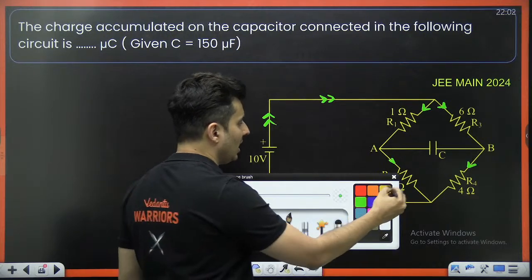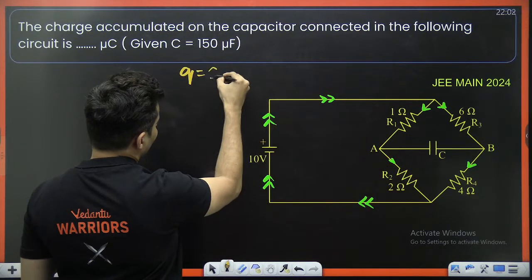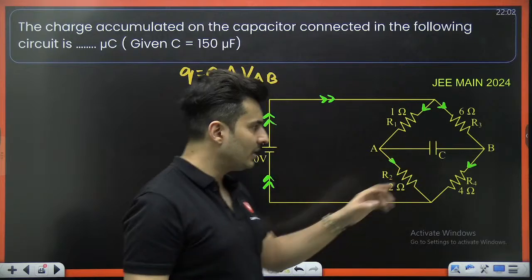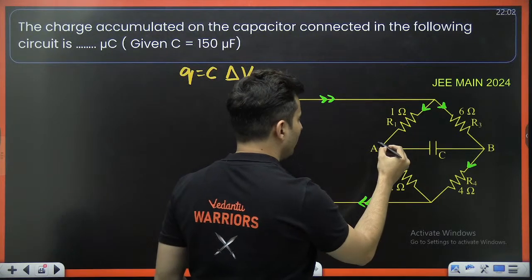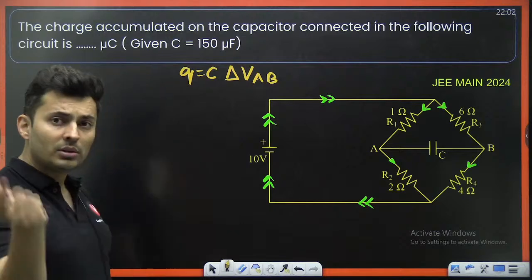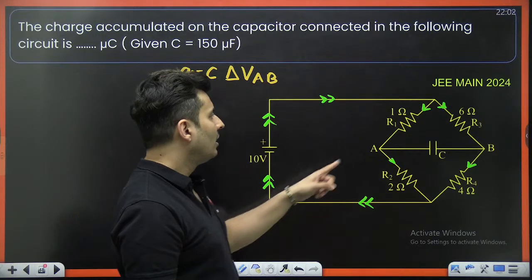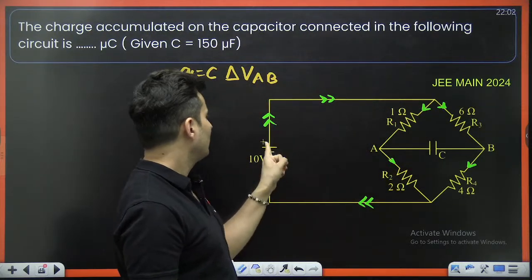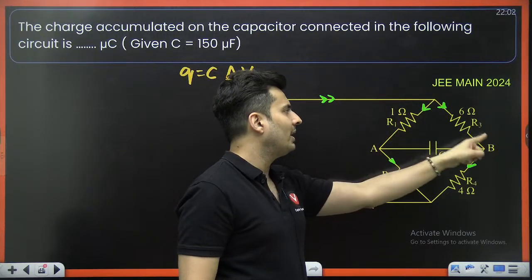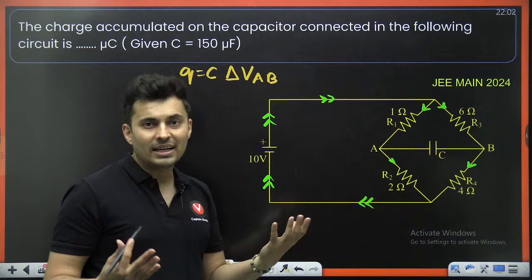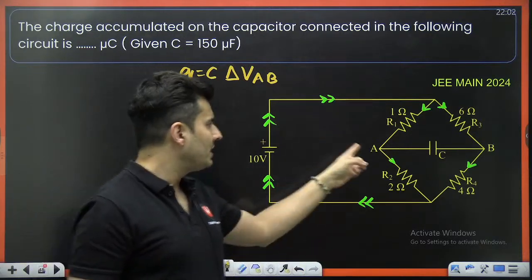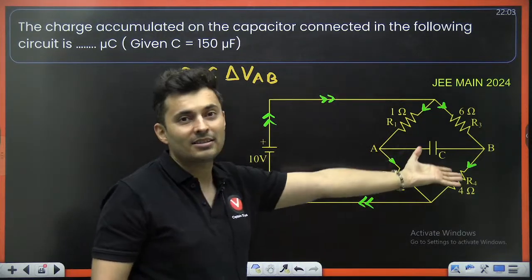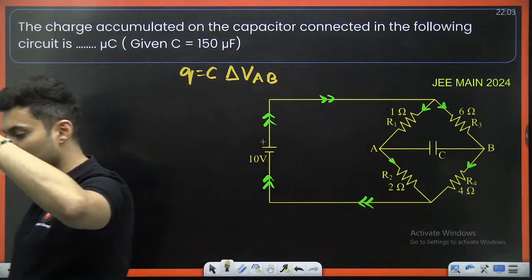If you want to find the charge on the capacitor, you should know the voltage difference between the points A and B. To find that, you should know the voltage at point A and the voltage at point B. To know those, you should know the drop of the voltage from here and here, because this point is at 10 volts. This is the 10 volt line, and you are dropping by some amounts. So what is that amount by which you drop? If you know, you can find these points' voltages. To find that, I need the current. To find the current, I need the resistance. So that's how lengthy this question was.